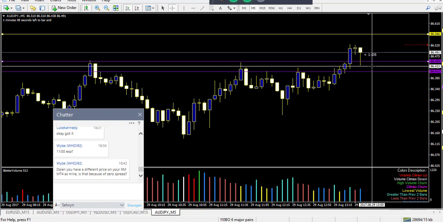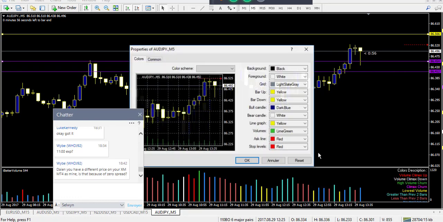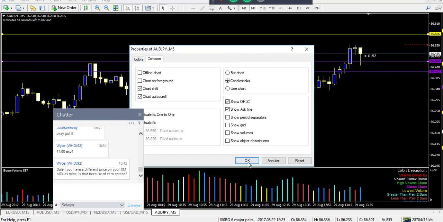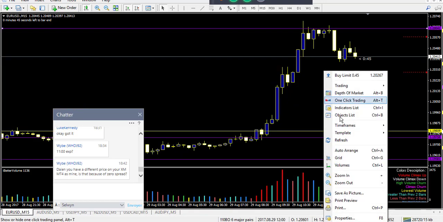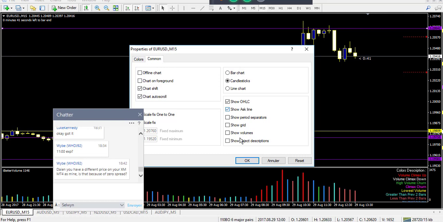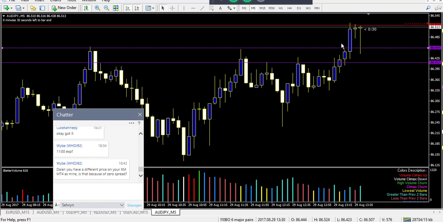The good point of the zero spread is your price will trigger exactly where you see your line. I mean, if you go in properties, you go in command, show the ask line. Oh, on USDJPY you have a little difference. But on EURUSD, to show it, I will show you the ask line. There is no difference on the major pairs: EURUSD, GBPUSD, USDJPY, etc. So this is a minor pair, that's why there is a little spread with them. But on the majors, like EURUSD, you have no spread. It means your price will be triggered exactly where your line is on your MT4.